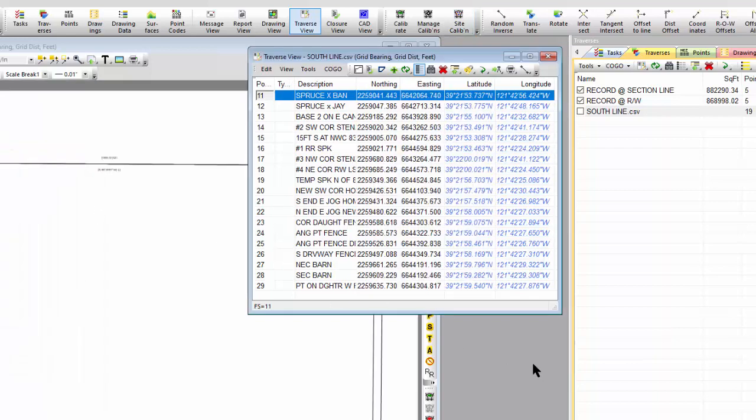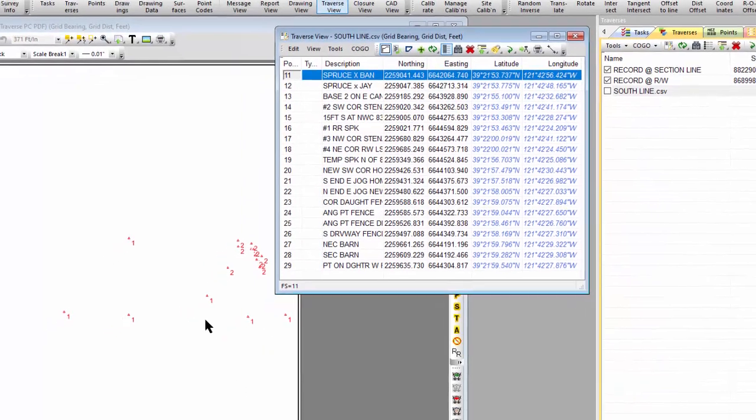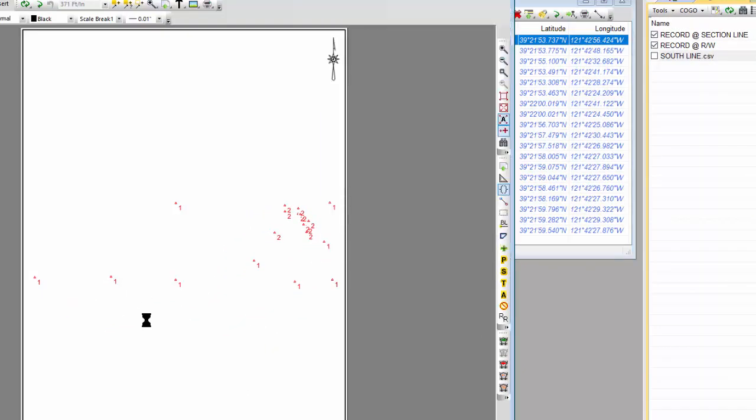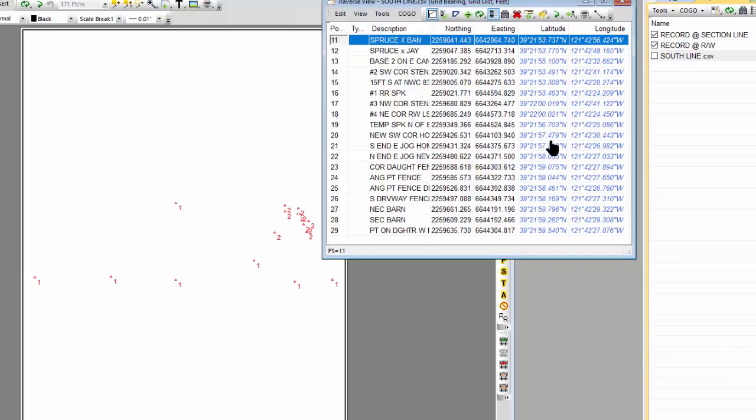I'm going to see that here are my state plane coordinates generated from those geodetic positions based on my coordinate reference system. Now, if I were to plot these up, they're going to be plotted up in state plane coordinates. So my coordinates in this drawing are going to be millions and millions in the x and y, because that's what the state plane coordinate projection produces at this geodetic location. And then, of course, here are my geodetic points.